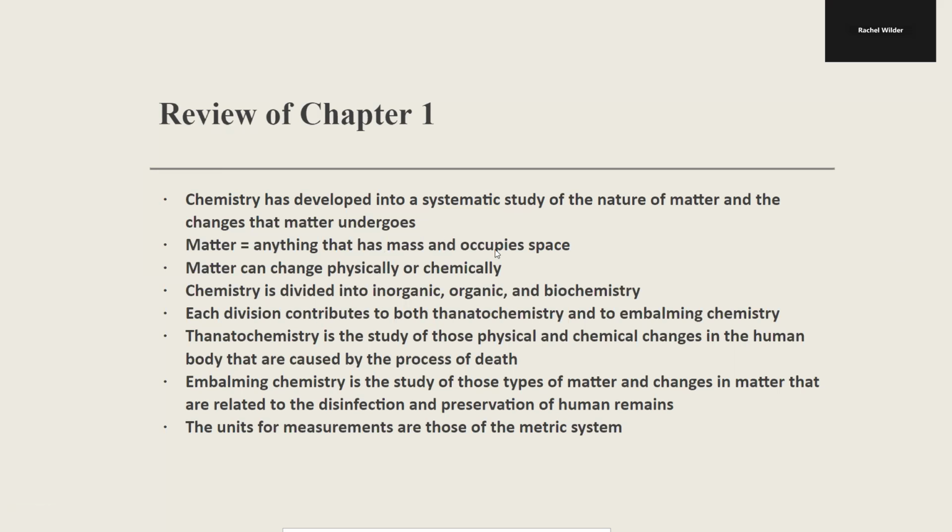Matter is anything that has mass and occupies space, and matter can change physically or chemically. Chemically meaning it produces a new substance. Each division contributes to both thanatochemistry and embalming chemistry. Thanatochemistry is the study of physical and chemical changes in the human body caused by the process of death. Embalming chemistry is the study of the types of matter and changes in matter related to disinfection and preservation of human remains. And the units for measurement that we use are of the metric system.